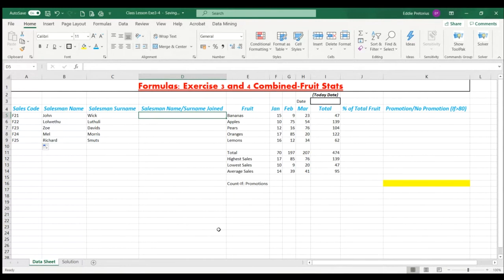Use the concatenate formula to join, to combine the salesman's first name and the salesman's surname in one cell block.